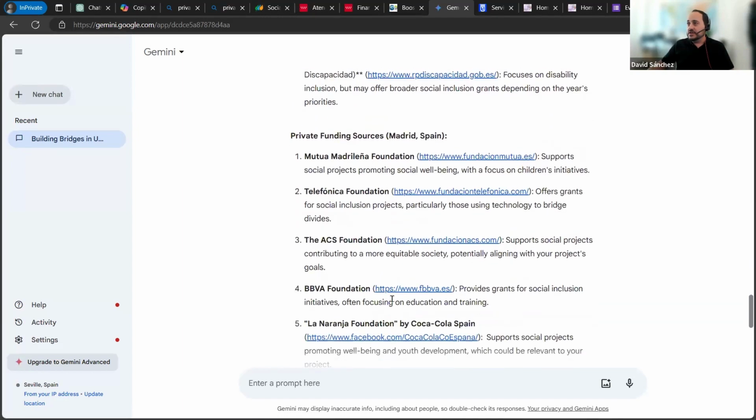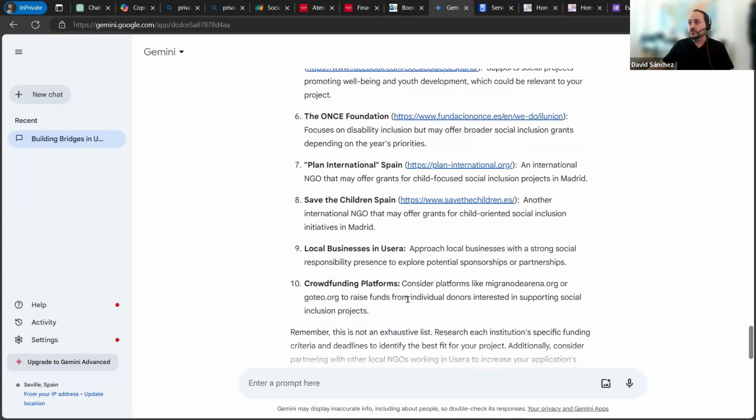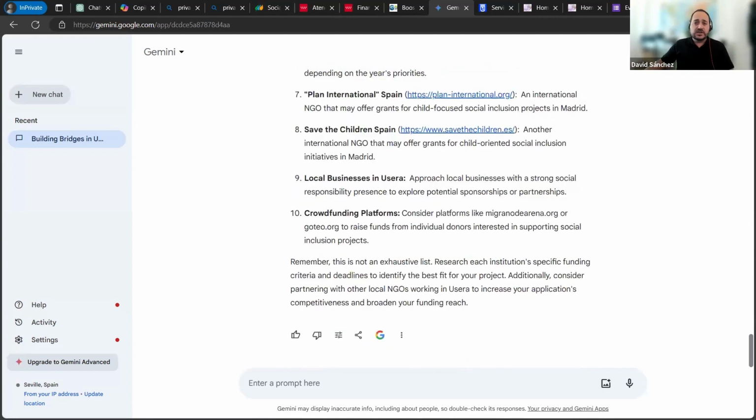It will be also interesting to compare this with the premium version, and that's why I was suggesting that to you before, that if at some point you start using these tools, it will be worth it for you to try the free and the premium, and then compare and see if it's worth it for you or not to pay for it. So this that I have done with GPT, Copilot, Gemini, there are other AI models like Claude, or there are a few of them, but these are the three more popular at this moment.